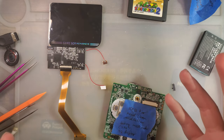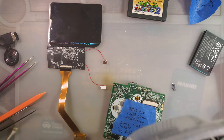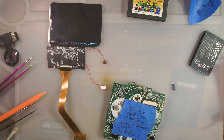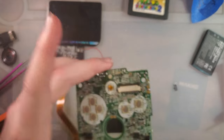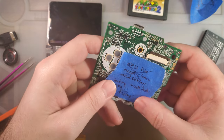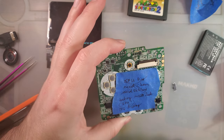So I'm getting ready to shoot a video, as one does, and I'm going through my pile of donor SP boards, because I'm doing something that may or may not involve an SP, and I come across this board, and of course, instead of doing the video I plan to do, let's see if we can't fix this thing instead. So I did a stream a while back. I bought a bunch of parts Game Boys, and I ended up fixing almost none of them. This is one of them.